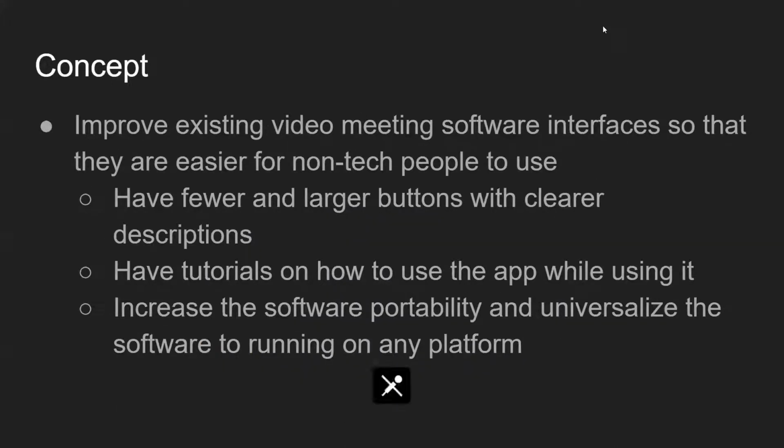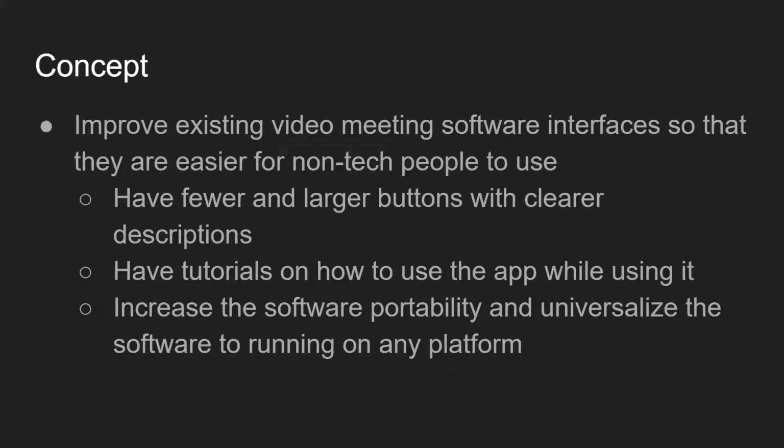So the concept is to improve the existing video meeting software interfaces that we use so that it's easier for non-technical people to use them.